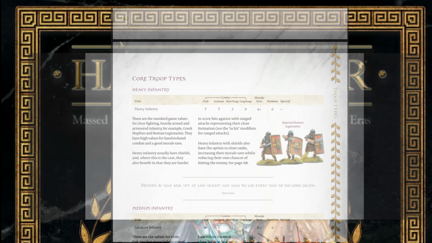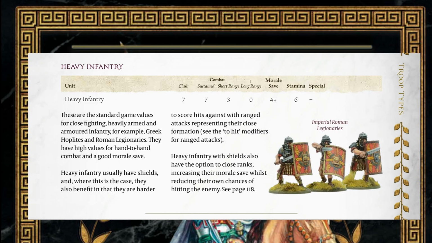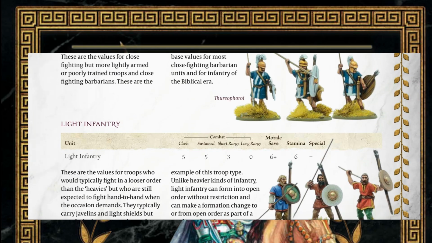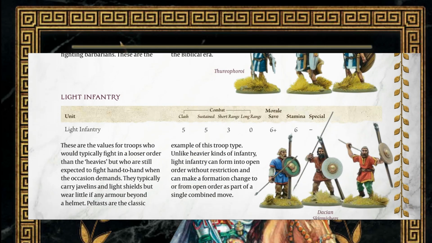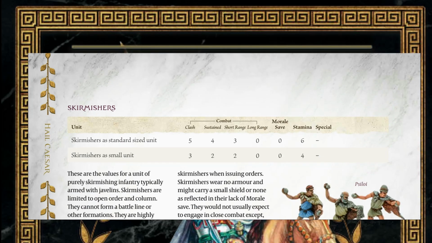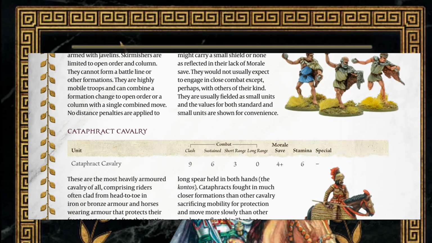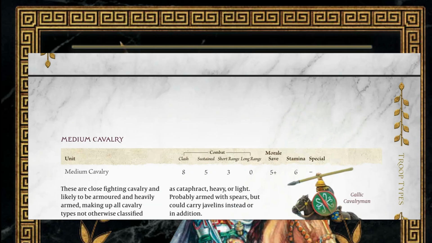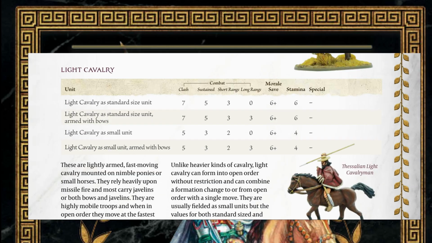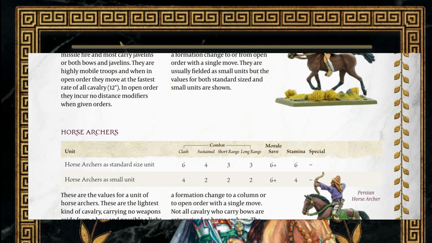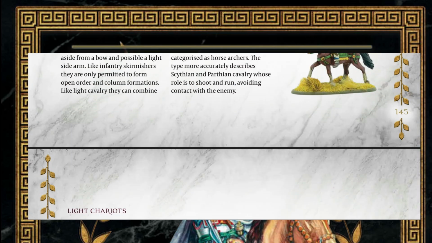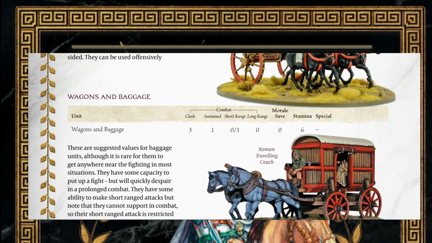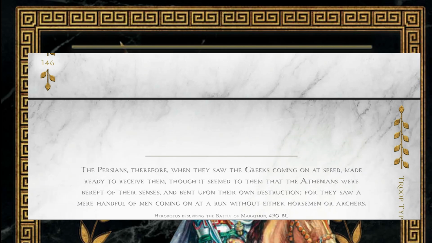So if we go a bit closer here, you have infantry, which explains to you all the characteristics, and then medium infantry. From all these you can create your own units in different eras. Light infantry. And then you go to skirmishers, then you go to cataphract cavalry and heavy cavalry, and so on and so forth, you get medium cavalry, and you get to more modern eras, and light cavalry, this is Steppe light cavalry, Persians. All this information, all these units are there with their attributes, their characteristics. You can use many of them to create your units if they're not included in this list.